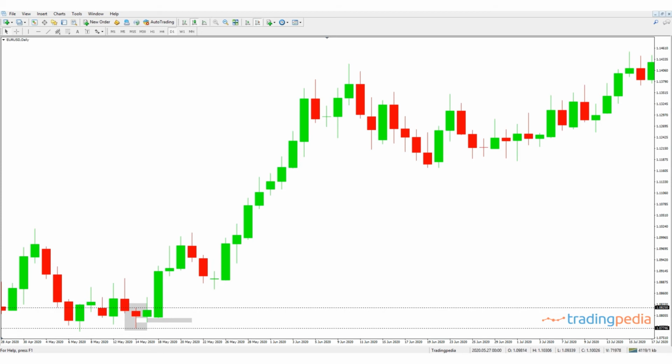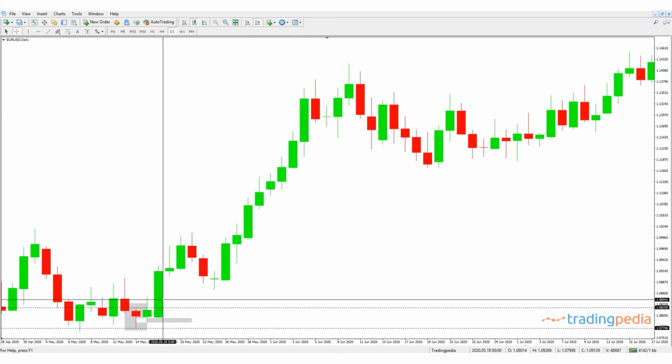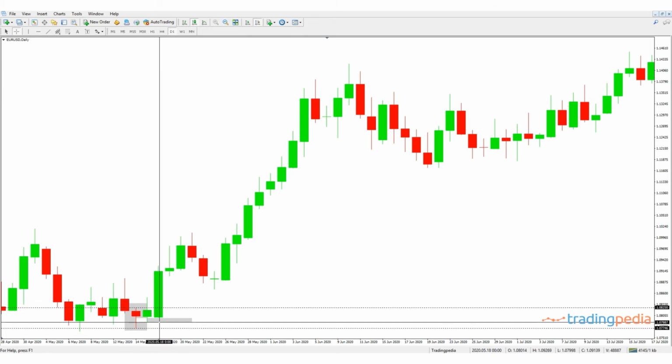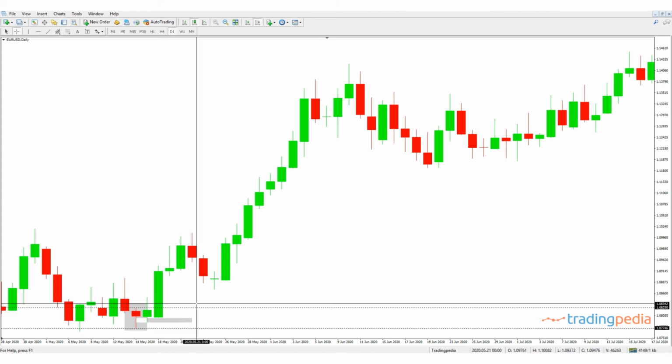And this would be the entry place for a long trade. So to trade a hammer, it is not enough to wait for the market to close, or you should not trade right at the close, but wait for the market to come to 61.8 or to 50%, depending on how aggressive you are in your trading. And that would be the risk for the trade. This would be the risk because the stop loss must be at the lows here.